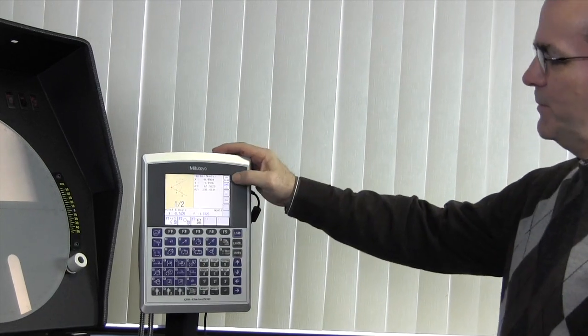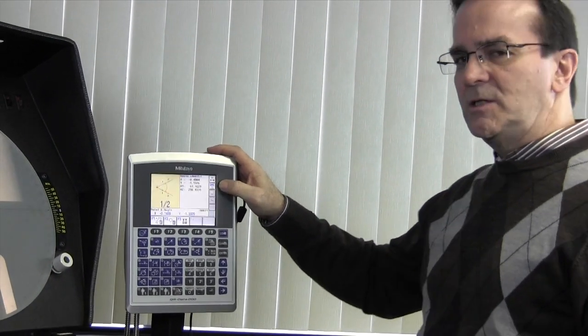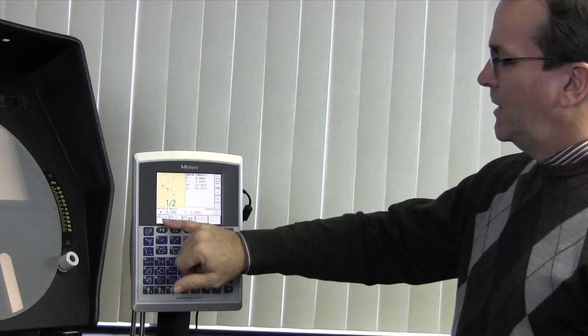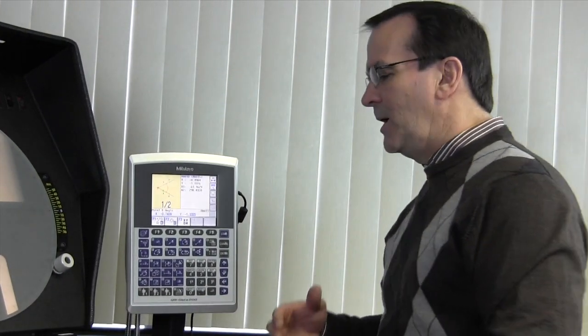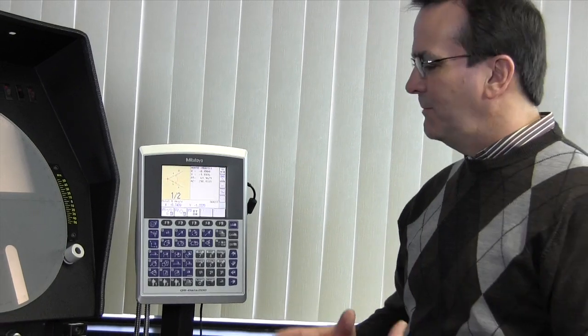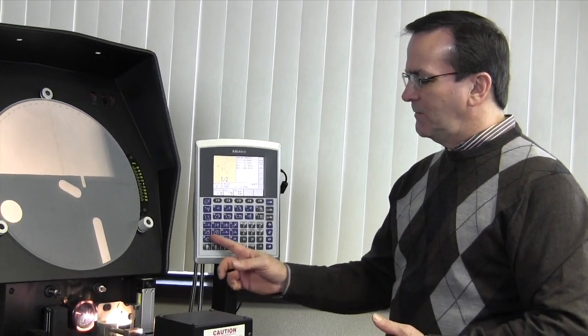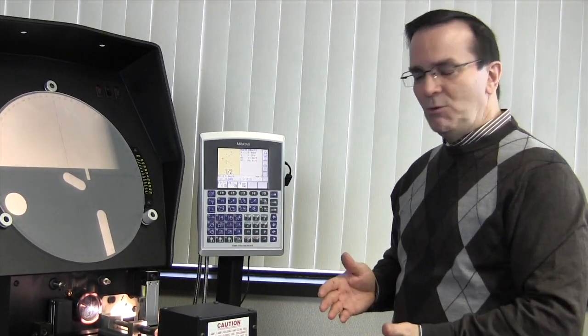You have some other, you can switch between inch and metric if you need to. You have a choice of degrees, minutes, seconds, or decimal degrees. These are your functions to reuse geometry. If you measure one circle and you measure another one, you need to know the information. But with this, you don't use those a lot because those functions are all canned. But they've included them in case you want to do that.